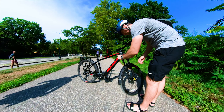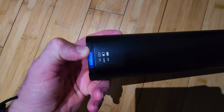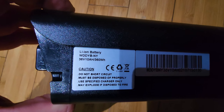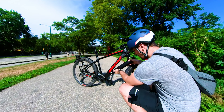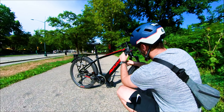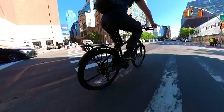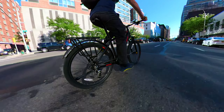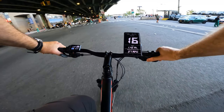We have a 36V system and there's so much power. The battery is 10Ah or 360Wh capacity. It would be cool to see this model on 48V. Initially I thought the battery was too small, but after several days of testing the range and top speed, I think the Avadar team nailed it. This battery is the right size, well-balanced, offers plenty of power and range in a compact form. In 2nd gear assist, I covered 11 miles using only 25% of the battery, giving an estimated 44–45 miles on a full charge.